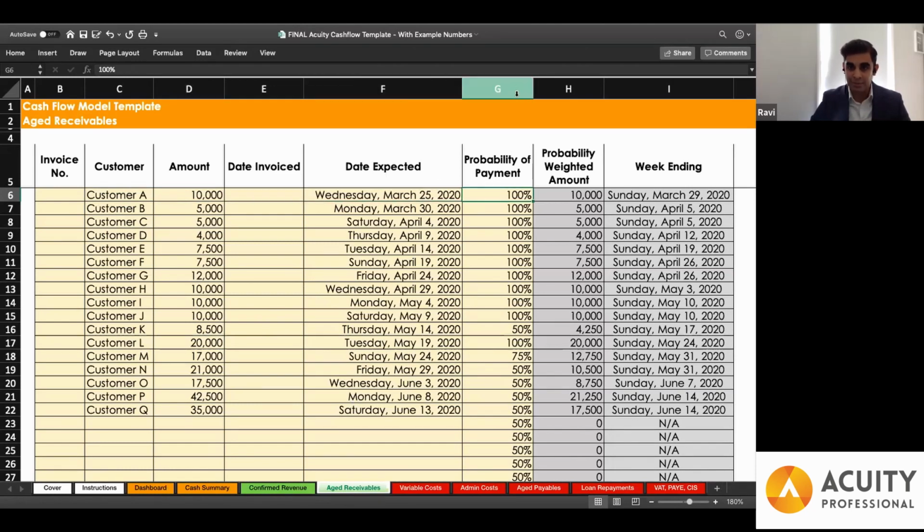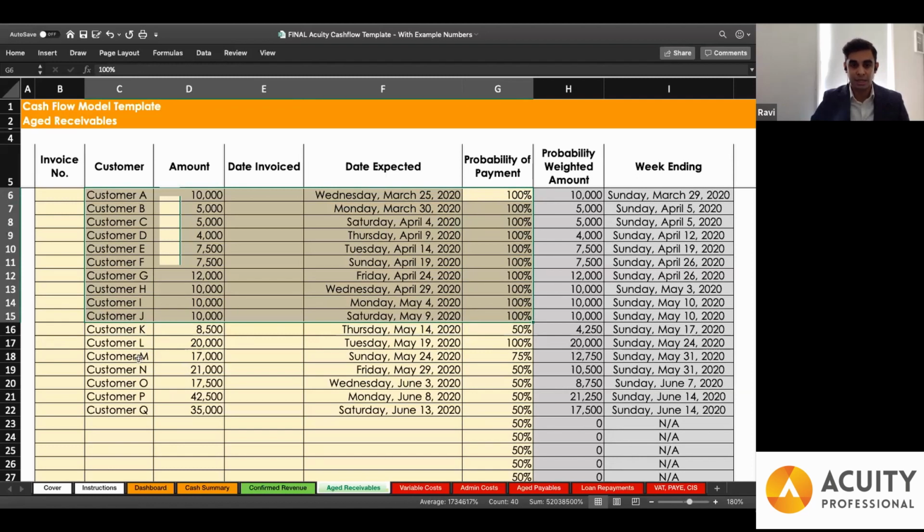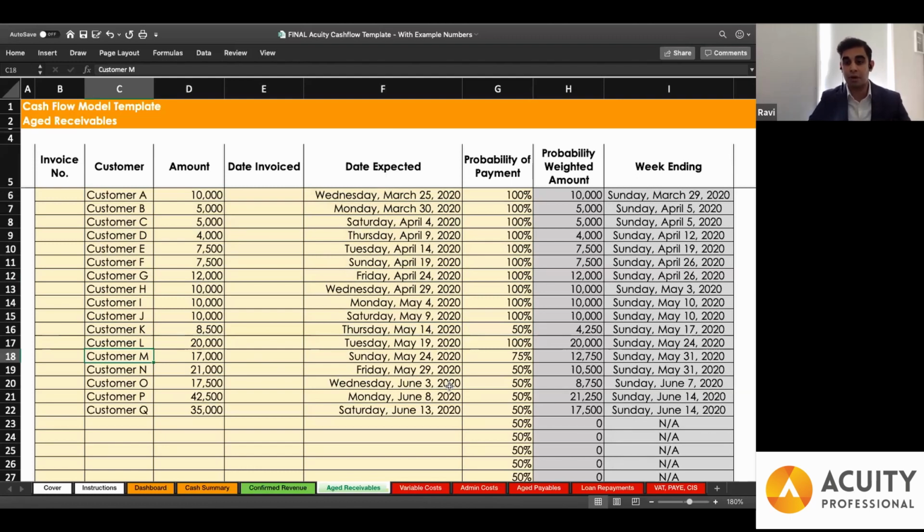And what we've done here is we've added a column called probability of payment. Given what's currently going on, it's a useful tool for us to assess, okay, how likely am I that these invoices are going to come in, firstly on this date, and secondly, for that amount of money. As you can see here, in this particular example, I said, okay, these customers, I'm very sure they're going to pay, but then actually customers M to Q, I'm slightly less sure given their current circumstances and that construction might be slowing down. So I've reduced the probability that they're going to pay those invoices at that point.